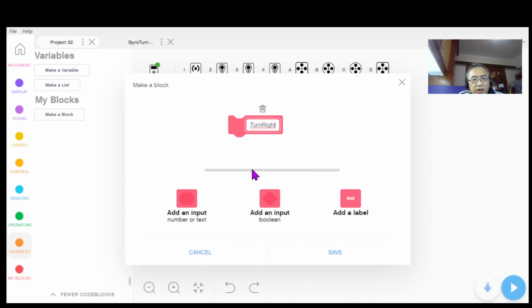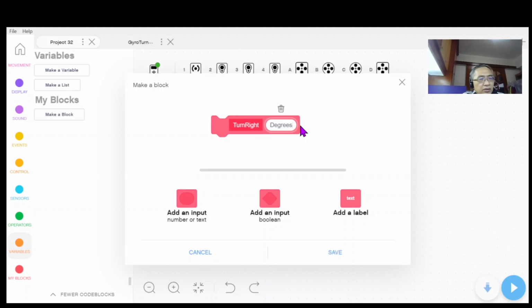After that you need to key in a variable, because in a MyBlock you want to vary some of the parameters each time. So you add an input. When you add an input, you describe the input. For the turning, I just want to vary the turning angle, so I put degrees.